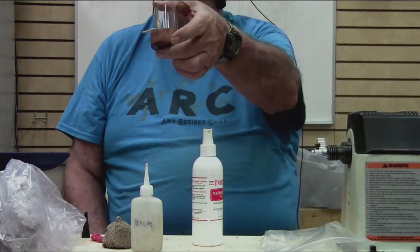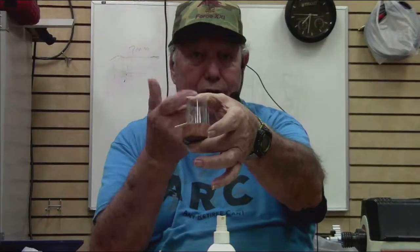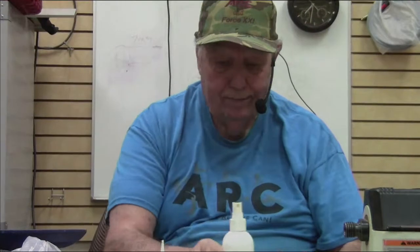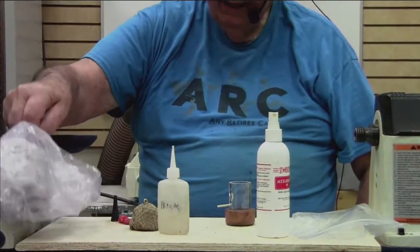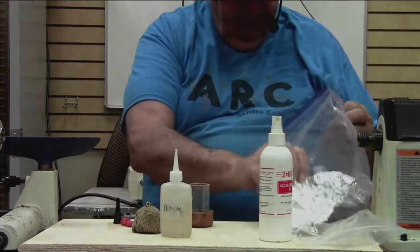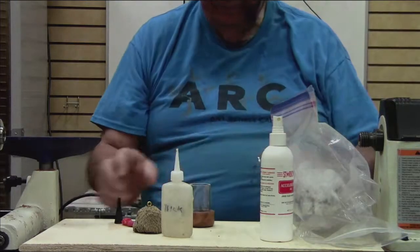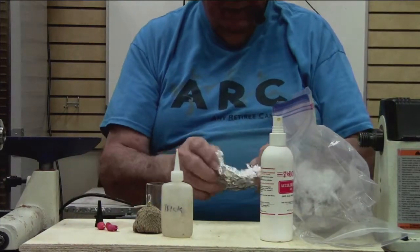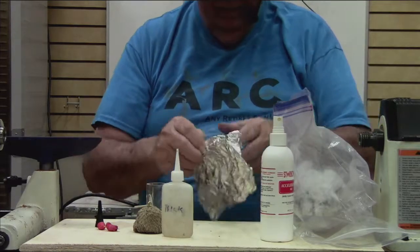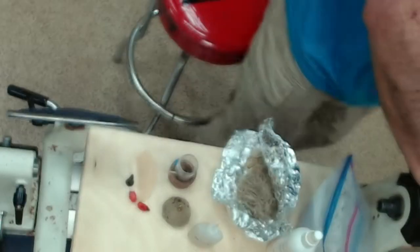Same thing, put a little fast juice on there, let it set. It'll set up with that bead of caulk, or bead of thick CA glue pretty quick. Like that's already set, so I can go to work. Now, we have some clumps of pampas grass out at the yard, and I went over and took a head off and cut it up to start making the bottom of the nest. That head cut up makes pretty good nesting material.